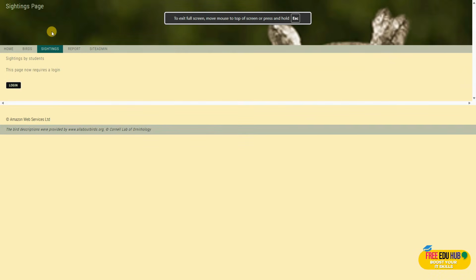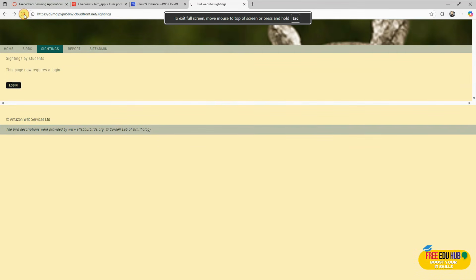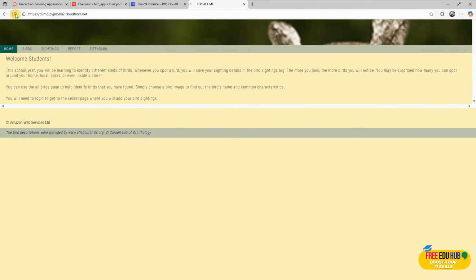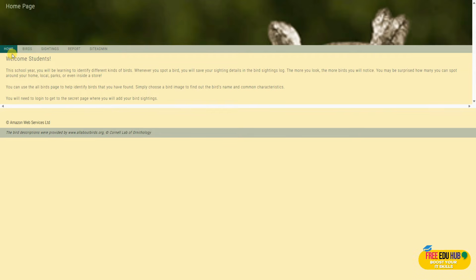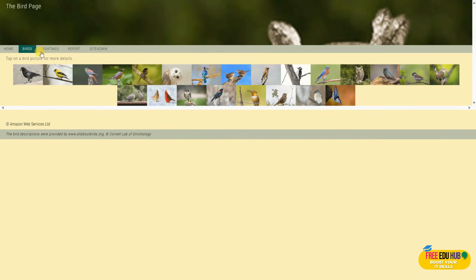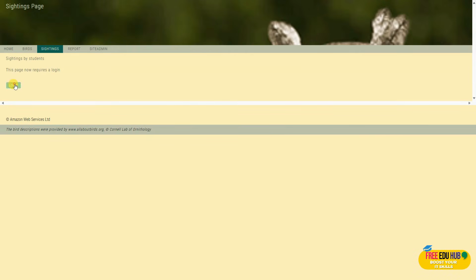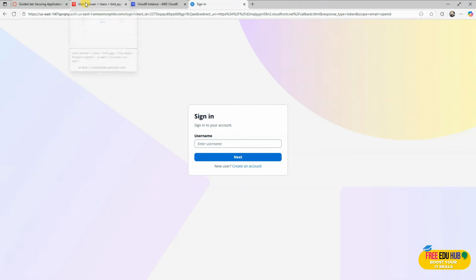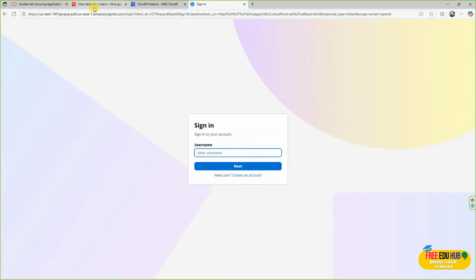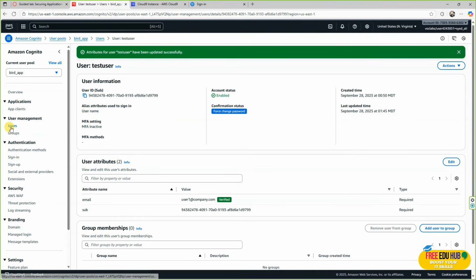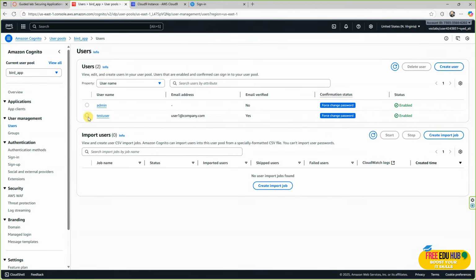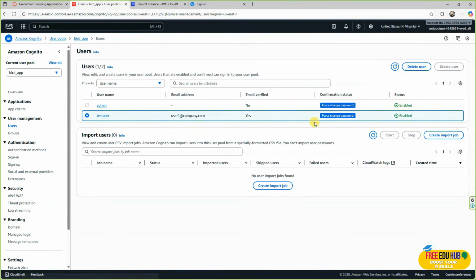I think I'll have to refresh it again and try to log into the website again. Click on the birds thing, then go to settings and click login, and now it has fixed it. If it's not working, you can copy the URL again and try to open it in a new tab.